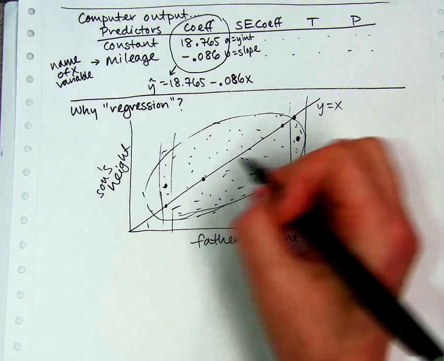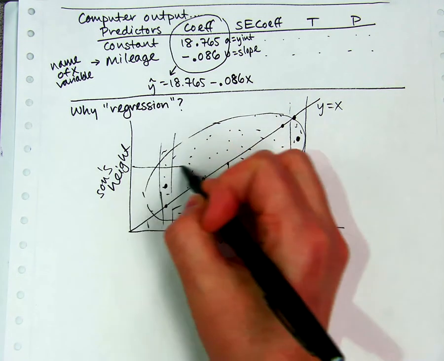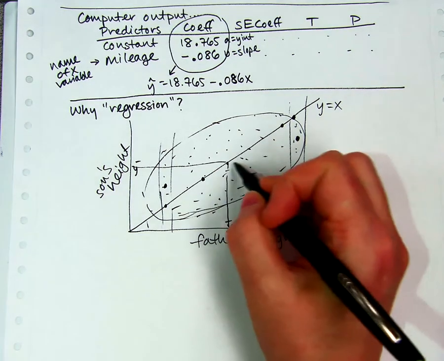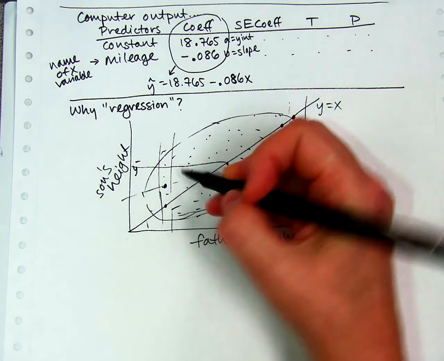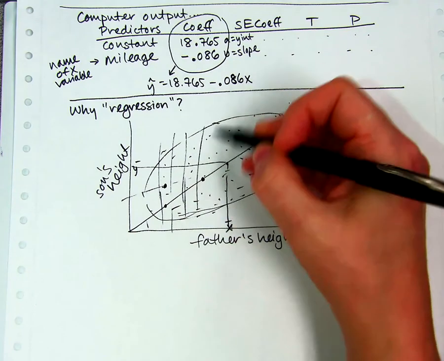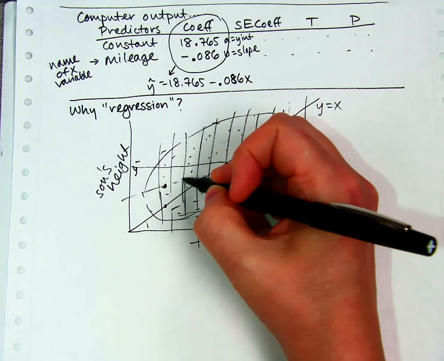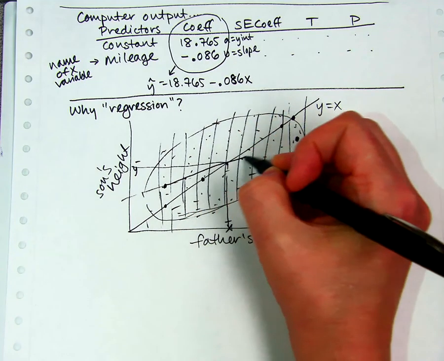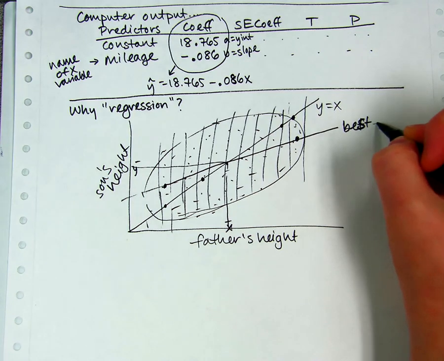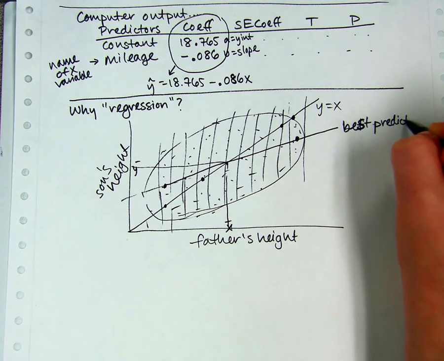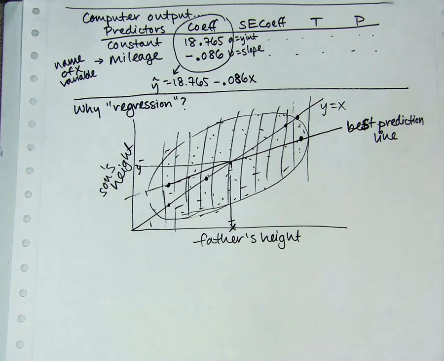So the actual line of fit still goes through the line of means, which we've talked about before, right? The line of means would be right here. But it doesn't go as steep as you might expect. It goes slightly less steep so that, if you think of these in strips, here's a calculus concept for you, each strip should go through the middle of that strip so that it ends up going more like this. This is the best prediction line, which is the least squares line that we learned about. And it's not as steep as you would get if you were using the y equals x line.